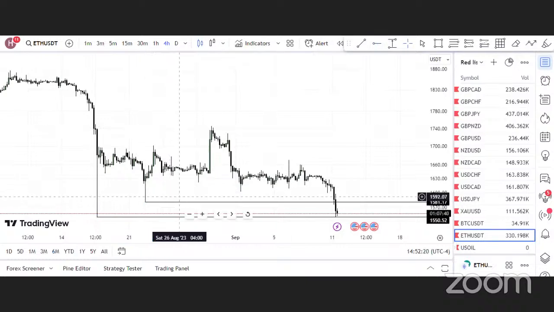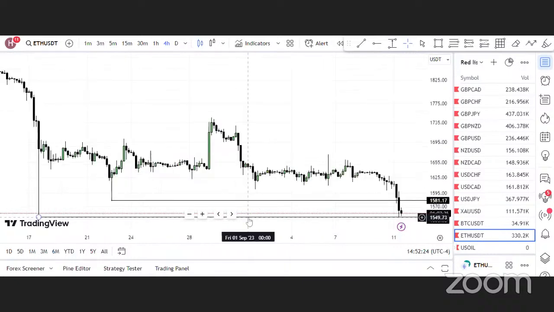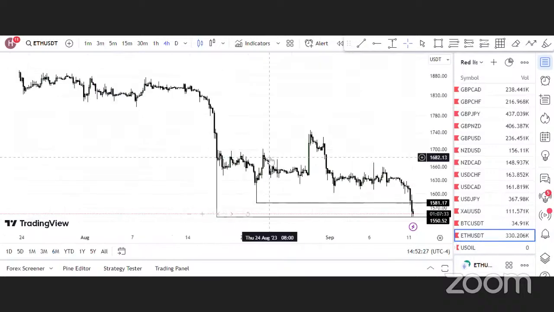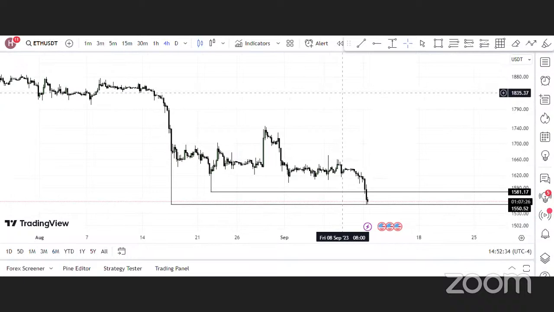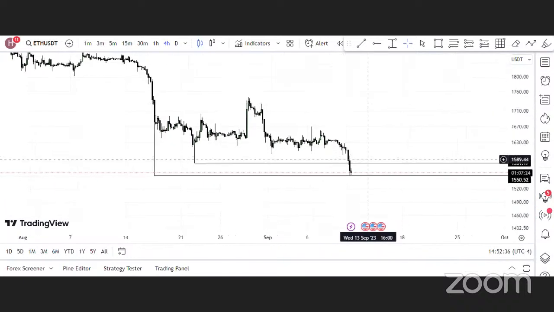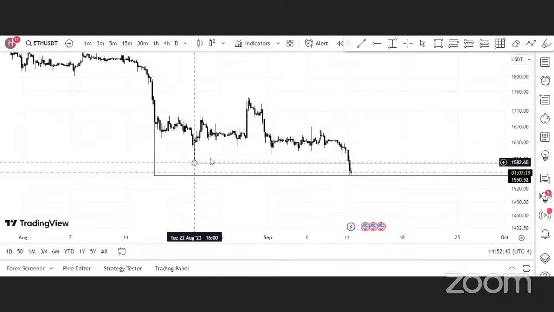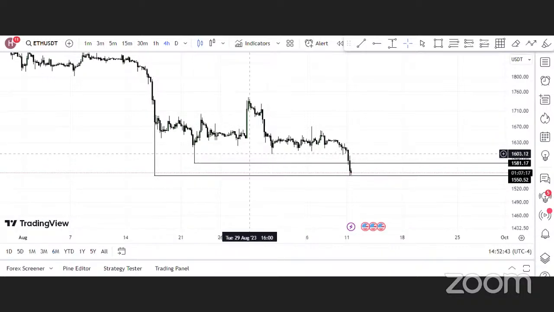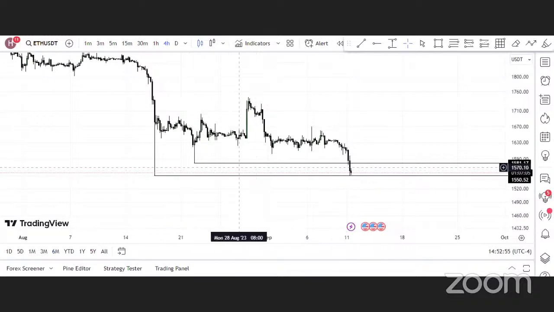Remember what I said about support and resistance. Right now I'm seeing a support and resistance movement around that area. So this market rejected here. When it came down again, it rejected here. It rejected here also. But do you know why I'm not paying attention to this? Because the market already moved past it. The one the market is around right now is what I want to focus on. So this is where the market currently is.